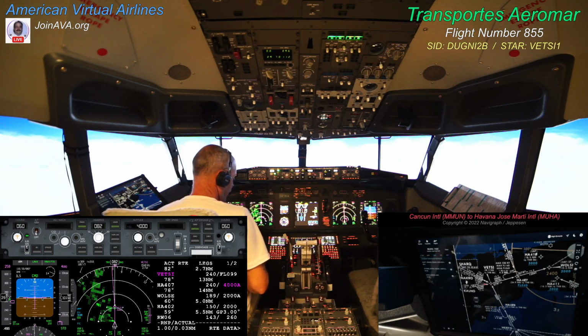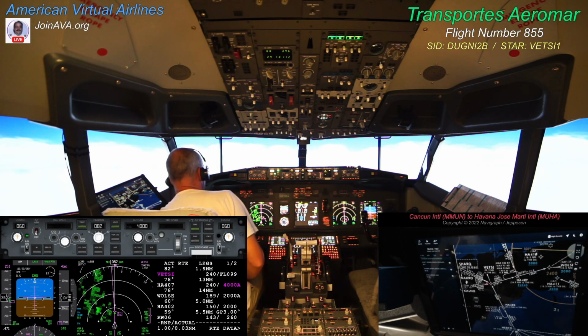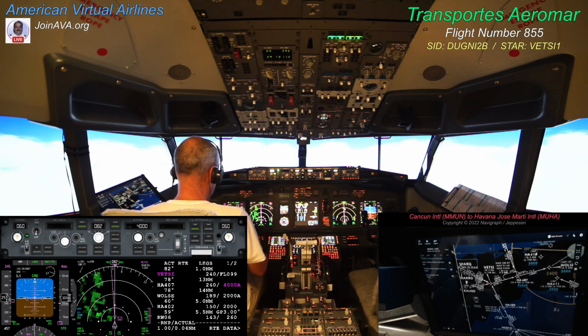And to maintain 12,000, San Diego altimeter 3000. Impressive. Alaska 250, out of 339 descending via the low arrival, attempt to maintain 240. As you can see, we're just getting to 250 knots and we just hit 10,000 feet.